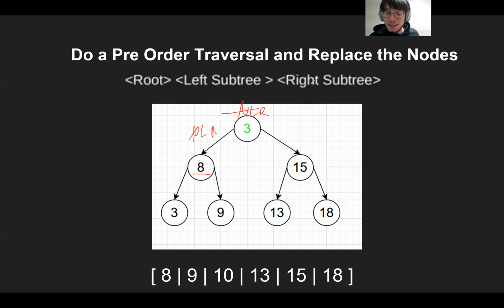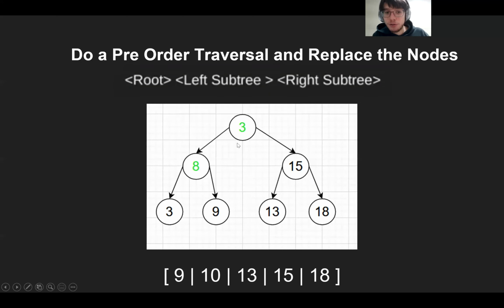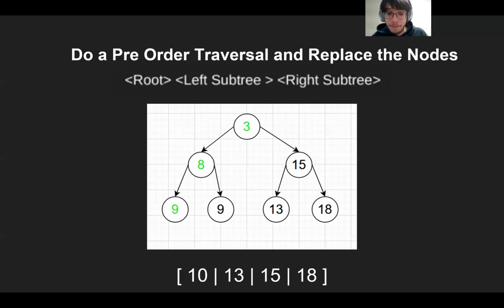And that's really nice and helpful because notice that because 8 came after 3 in the in-order traversal, it's going to be larger than 3. It has to be. And we're putting it under 3, so it's going to be larger. That's good. So let's just see the pre-order traversal play out. So 3 and then 8. And the next thing is going to be 9. So 9 is going to go on the left of 8. And that's also good. It's going to be a child of 8. It's larger. Cool. Now 10 is going to be the right child of 8.